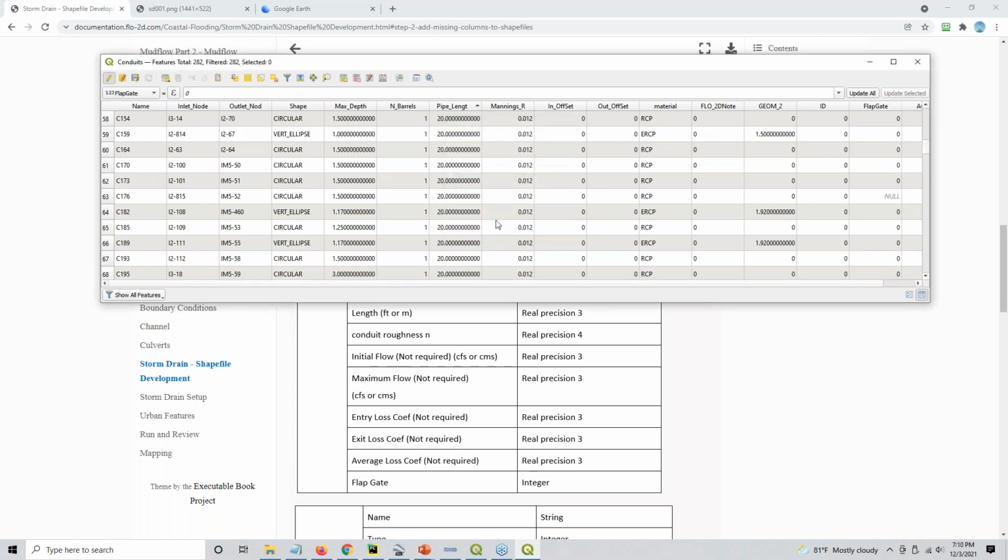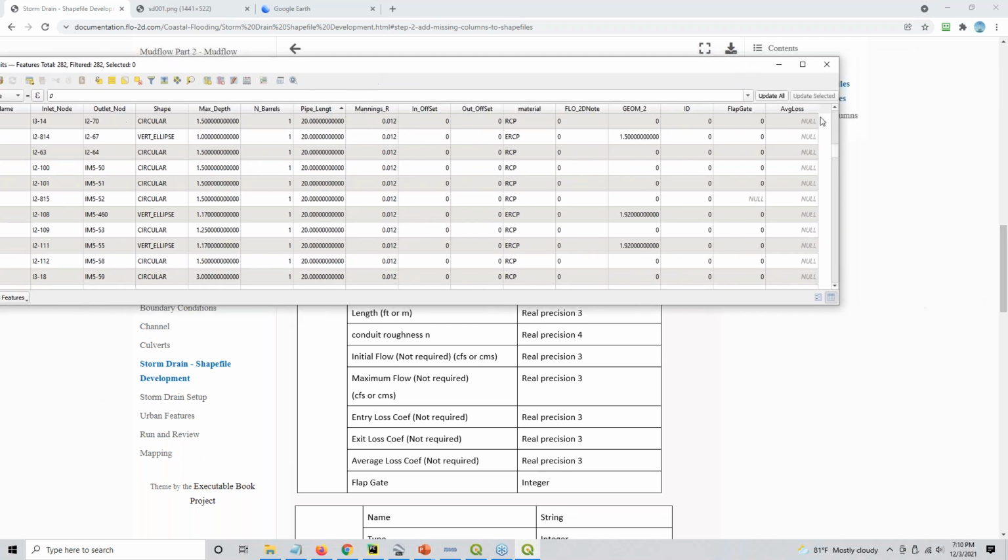I'll click OK, and I'll show you what a precision of 3 and a length of 5 means. First of all, we'll give them all a 0 for now, so update all. Now let's put that one back to 0.